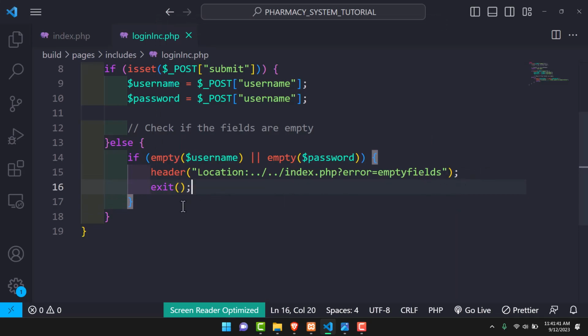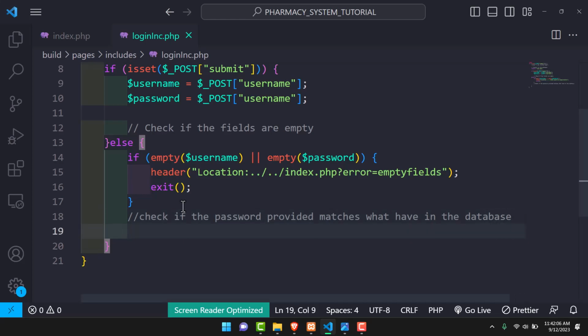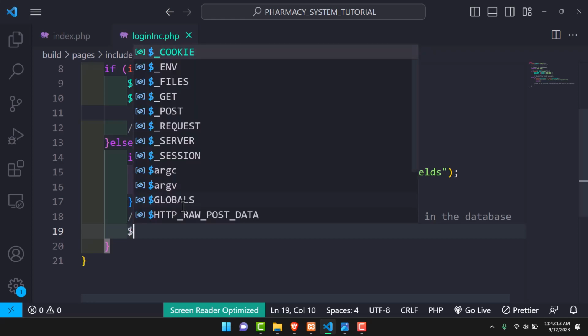So after that, now the next thing that we are going to do is to check if the password provided matches what we have in the database. So just like we did with the username, I'm going to collect the information that I already have in the database and match with whatever the user has provided.